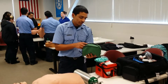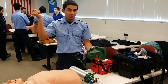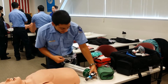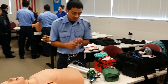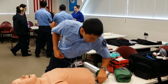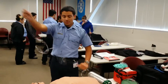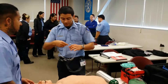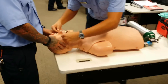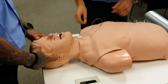The nasal cannula range is two to six liters per minute. I'm going to set it at six. Make sure I feel flow coming out. Make sure there's no kinks. So now I'm going to go ahead and place it — prongs in the nose, behind the ears, and cinch it. Not too tight, not to choke him.